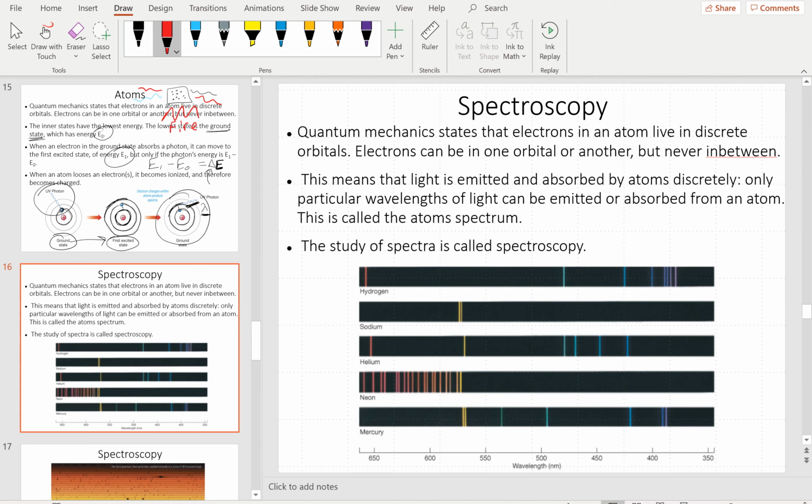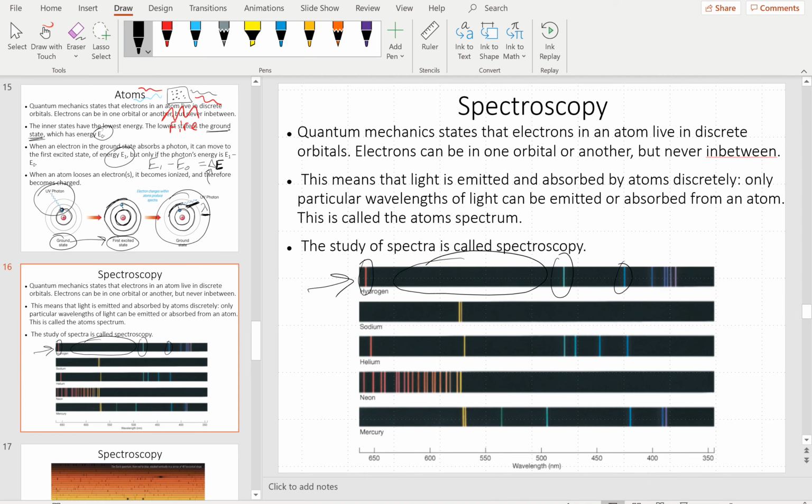Let's take the example of hydrogen, which is the first one. If I were to heat hydrogen and then look at the light that's emitted by the electrons as they fall down to lower energy states, what I will find is that for most wavelengths, there'll be no emission at all. So I'll just have nothing except for individual bands of light. I might have a red light, green, blue, whatever.